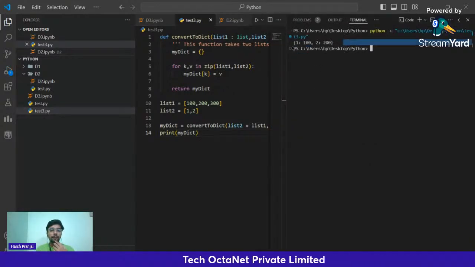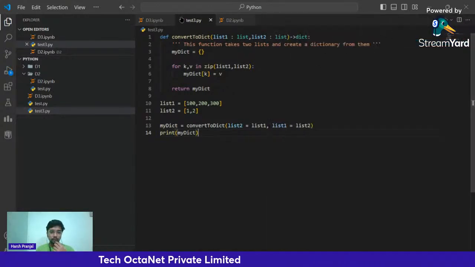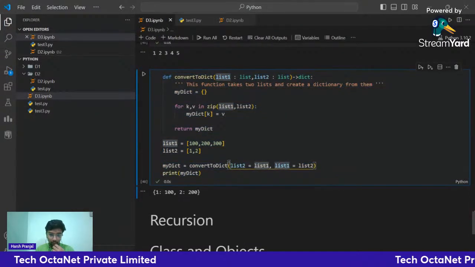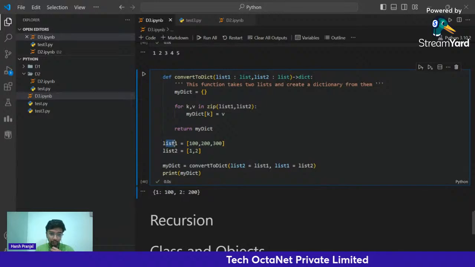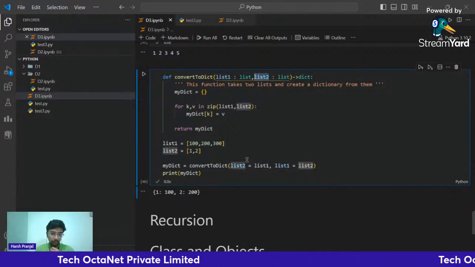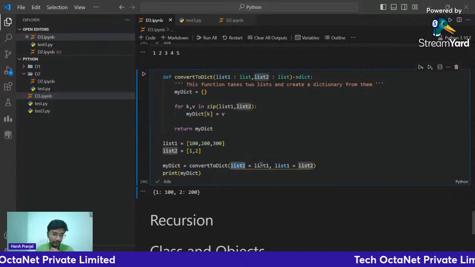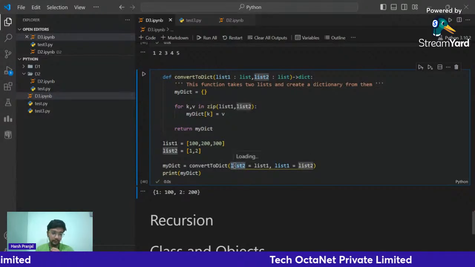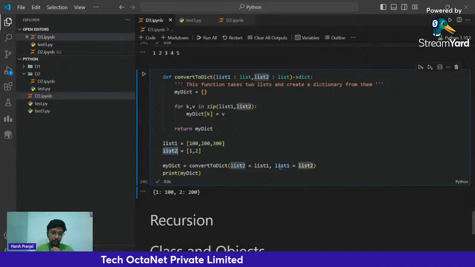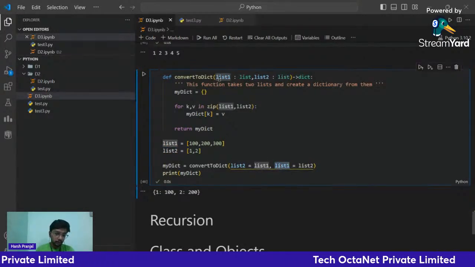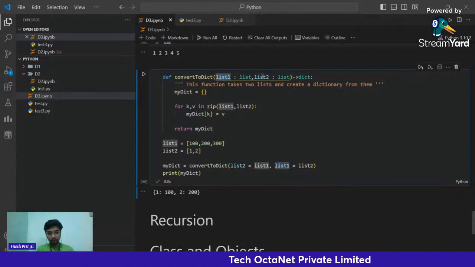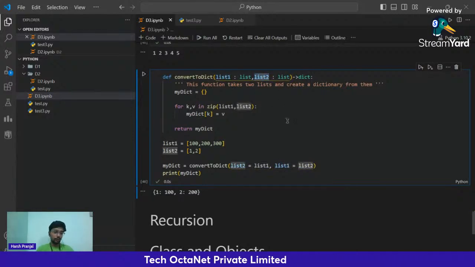Okay. Now, here we are giving this list 1 value to this list 2 variable. We are sending that list 1 value to this list 2 variable, right? And we are sending this list 2 to this list 1 variable in the function. This list 1 is catching list 2, this list 2 is catching list 1, right?